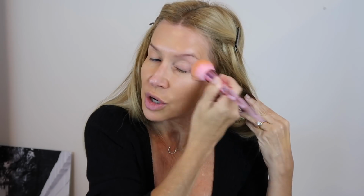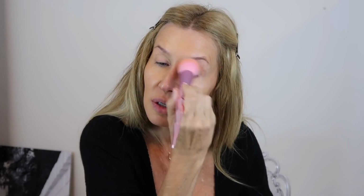Okay, now that I know what's going on, let's put a thin layer on both sides. This time the brush isn't sucking up as much, and you can see I'm getting more coverage. Oh, I love the color. I was worried about it being too light. I'm just going to run this down my neck. And I like this brush too. I've had these forever, since they first came out, and I wanted to use them with you guys.